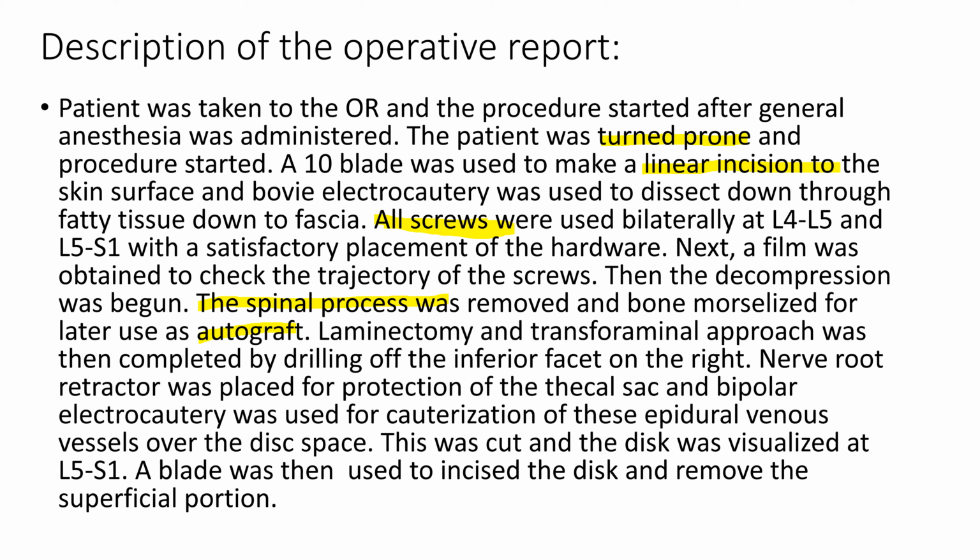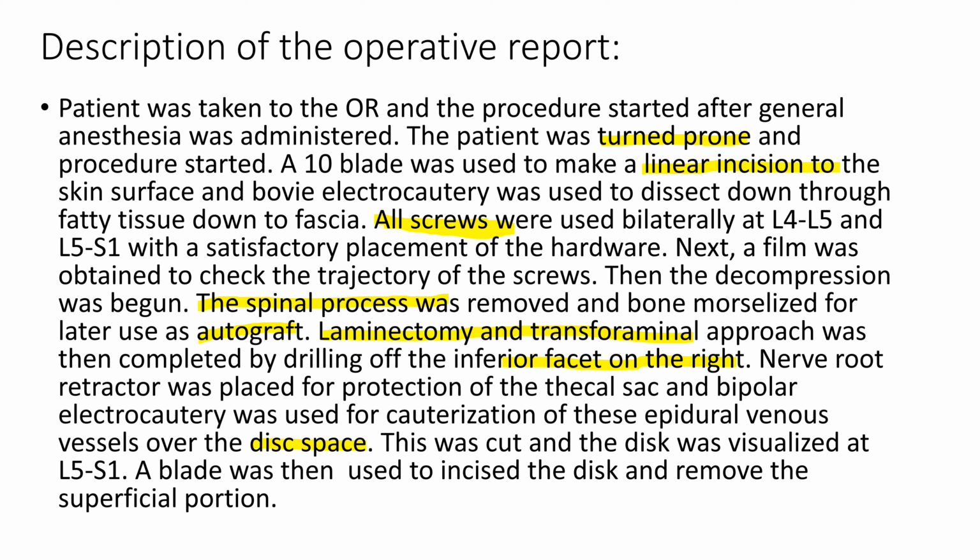We continue. Laminectomy and transforaminal approach. All this, you don't have to code as laminectomy. This is approach. They're trying to get to the joint level of the spine to perform the procedure. So you keep reading. The approach and then complete the drilling in the inferior fossa to the right. They access the right. They clear the nerve root. They protected it. So they keep going, and then they got to the disc space.